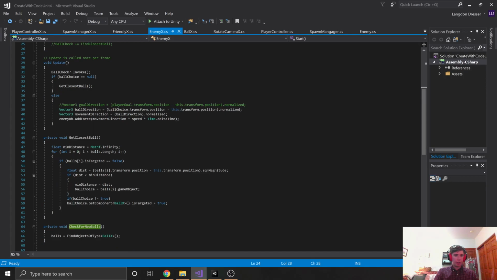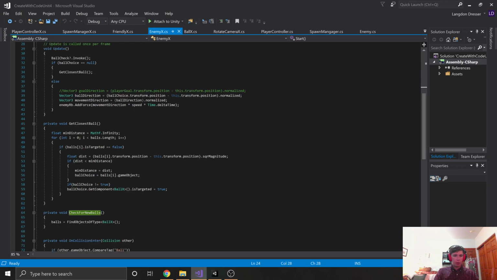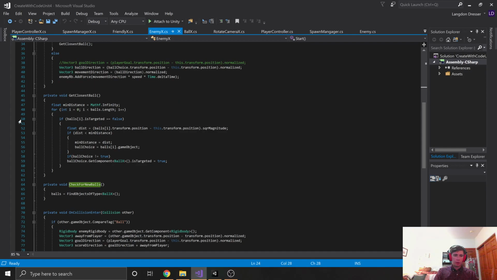And then if the enemy does not have a ball choice currently, so if ball choice is null, then you call get closest ball, which is this function here. This was probably the most difficult piece of this. Needed quite a lot of help with this from the internet and from a teacher. So this logic here is assigning the closest ball to the enemy that hasn't already been assigned to another enemy.